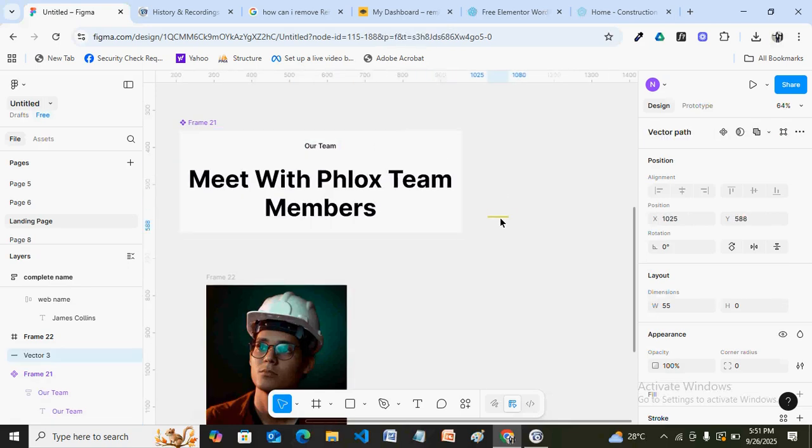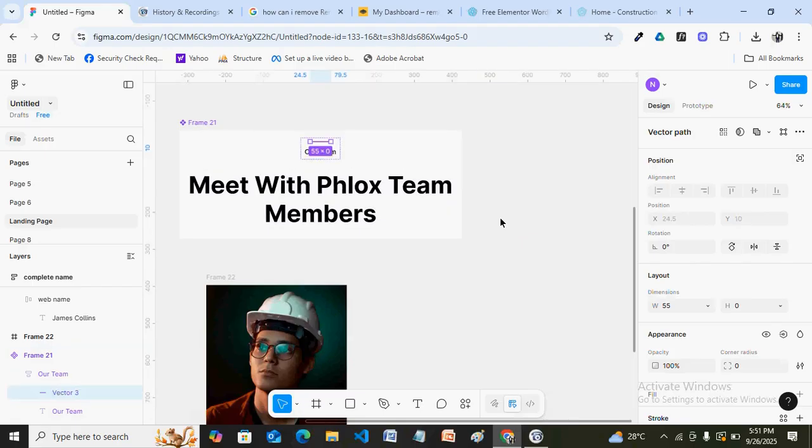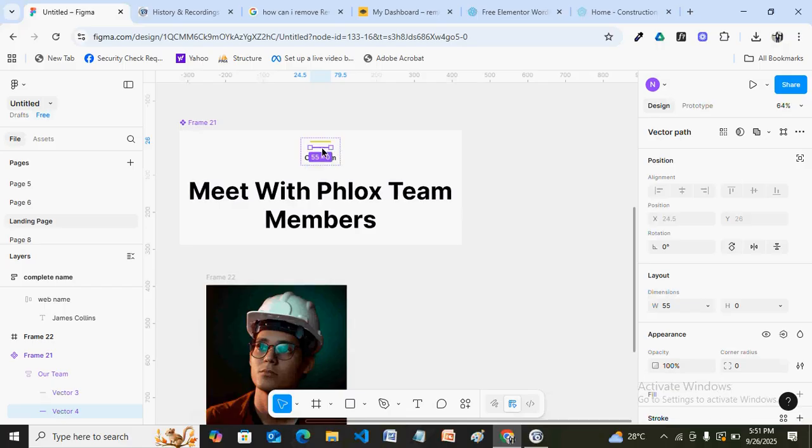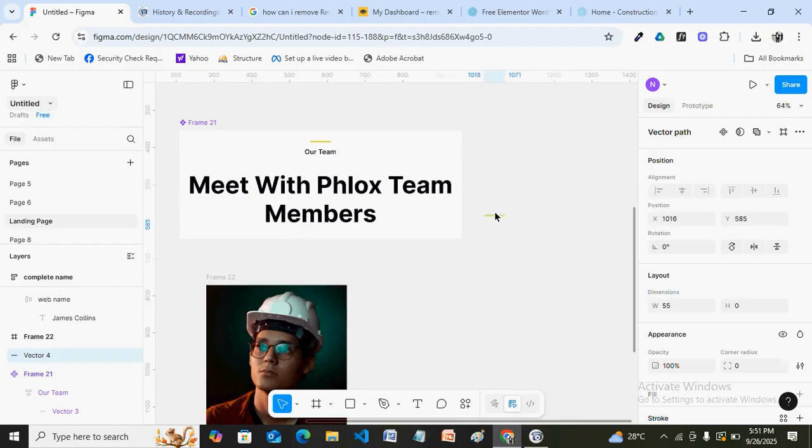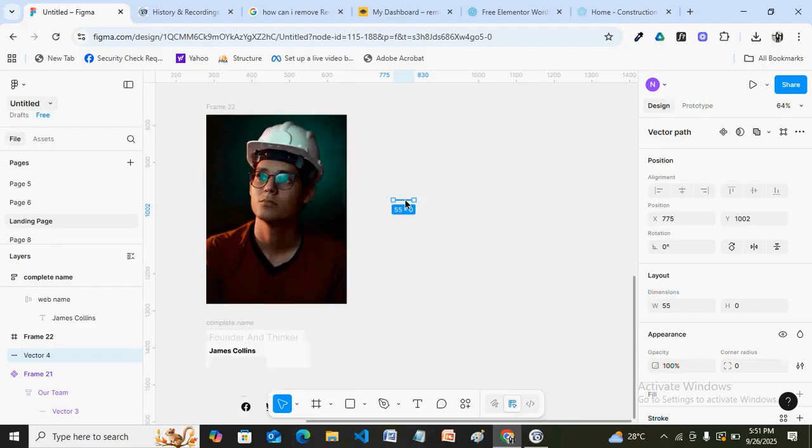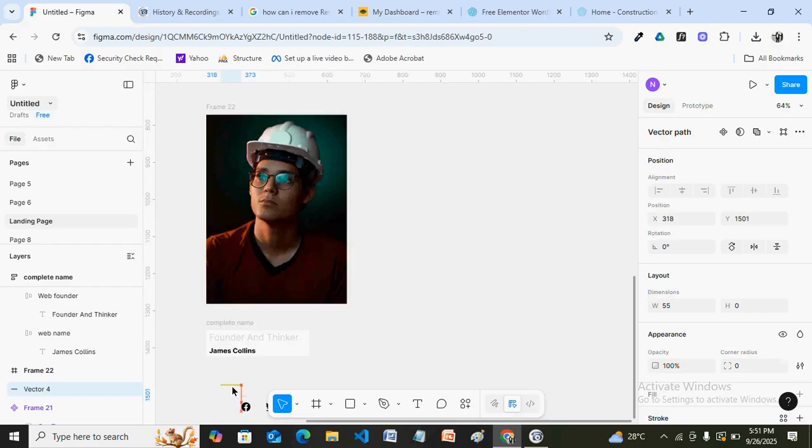So just drag this one out. You can create another one by yourself to start from the beginning again by going to pen tool and so on.